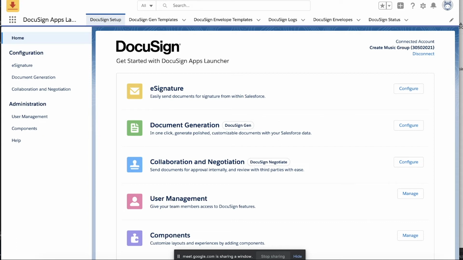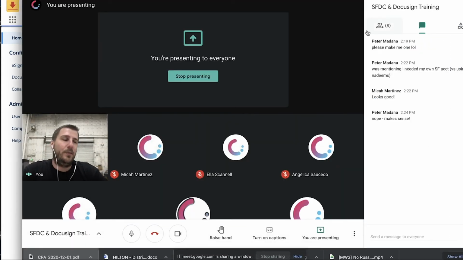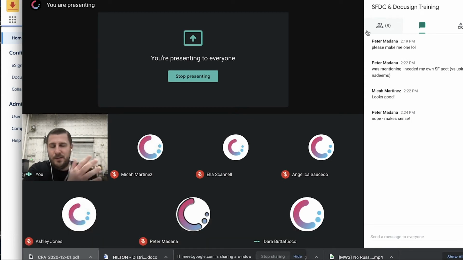Ironically, if we didn't have Conga first, it would probably be a little easier, but we're trying to take Conga Sign templates and make them Docusign, so it's very time intensive to make the changes. Yeah, for sure. I don't have questions right now, but I'm guessing once I'm using it, I might have more.